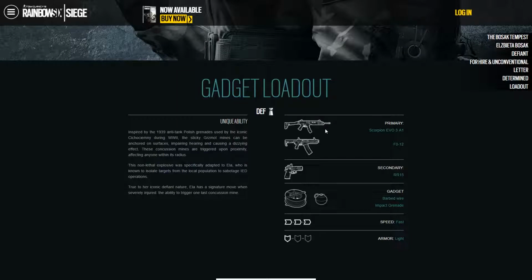So I see these getting either fire rate nerfs or recoil nerfs, or if they leave them, I'd love to see a few buffs to pepper in on other operators to make it equal out. She has a secondary shotgun, high fire rate, high reload rate, so this thing could be pretty menacing. A sighted pistol, the only operator so far to have one. Barbed wire and impact grenades.